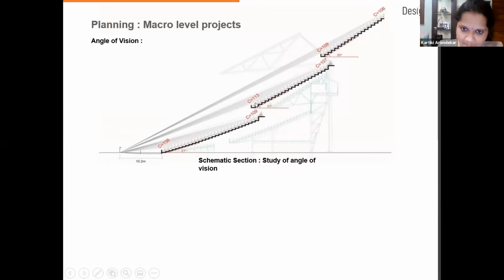Why so? Because from this level, you can view the game, the play field, in one go. You can see the entire team routine happening, the entire team functioning together. The movement of the ball is seen perfectly, whereas at the top, I think it is the scariest part when you sit there. At a lower point, yes, you can identify the players very clearly, but the ball movement and how the rest of the team functions is not clearly visible. That's why it is not the best location, but it is also an okay location.